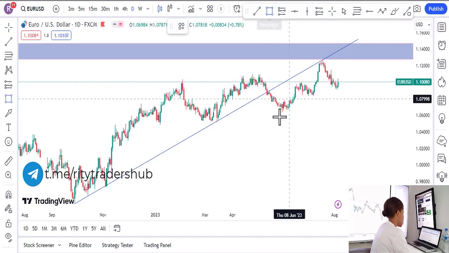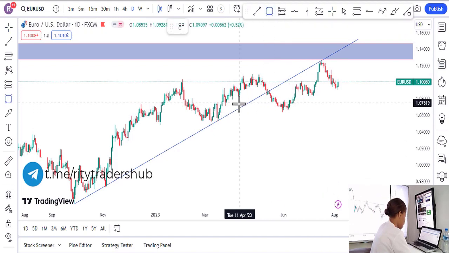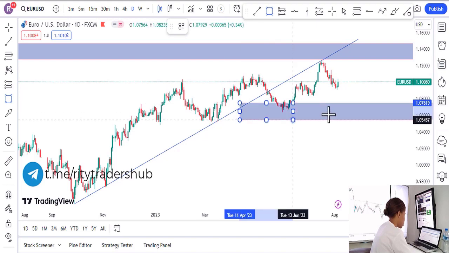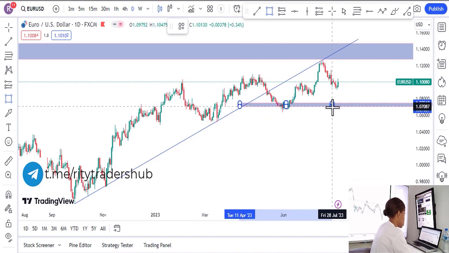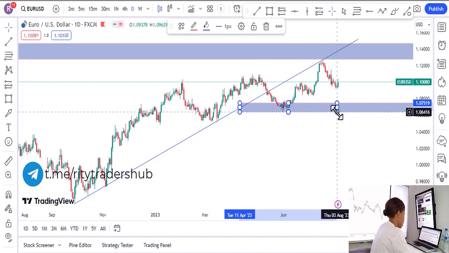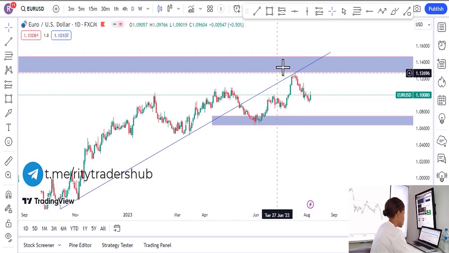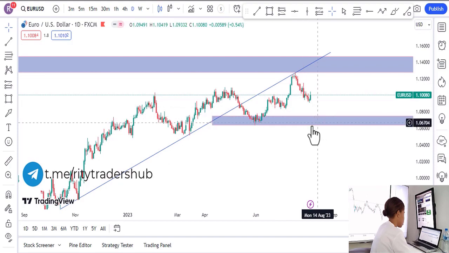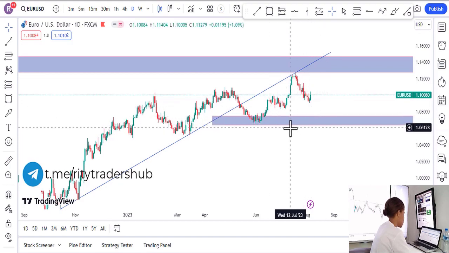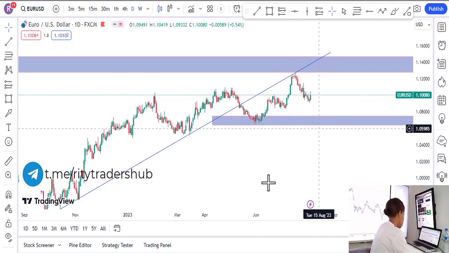So until we have a last buy structure around this zone, until price takes out this structure, we cannot validate this break of trend. But for now we are still in an upward trend because price failed to break this level. So guys, let's quickly scale down to the 4-hour time frame.